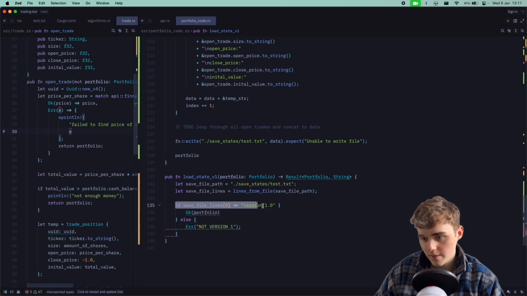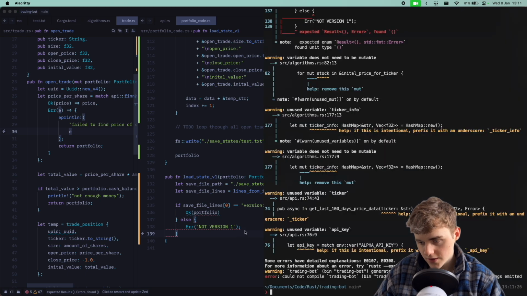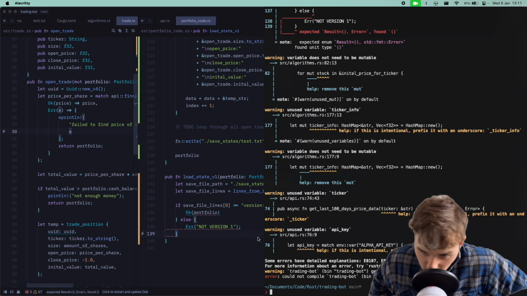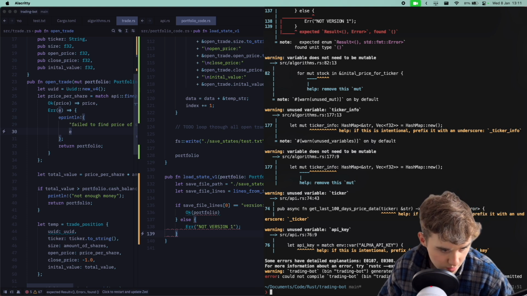So if it's version 1, I'm going to replace this with basically the main logic. However, I just want to say else, not version 1. So let's try and debug this from our perspective.